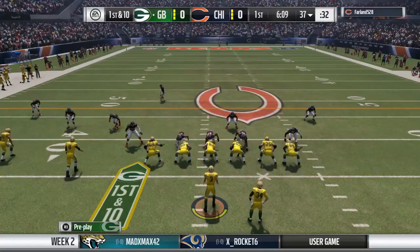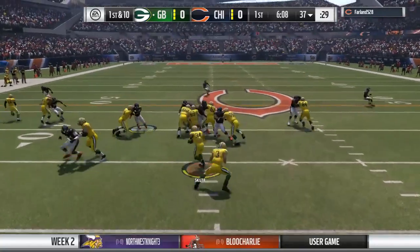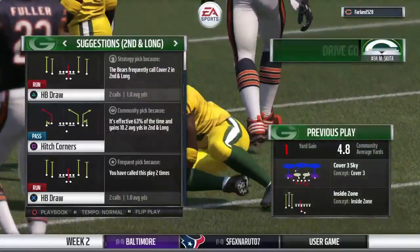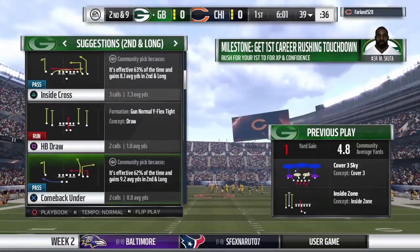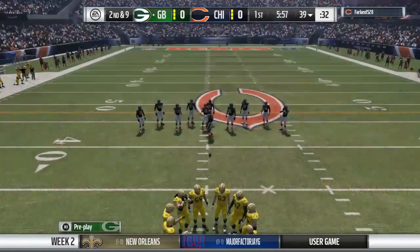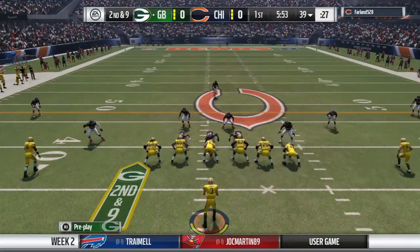Possible run anticipation here as the D-line sandwiches together. They'll run it now out of the gun. And he's going to be stopped up quickly here. Just a yard up to the 39. Jarrell Freeman in on the stop. And a look at the offense that is hoping to put some points up in bunches here in this one.